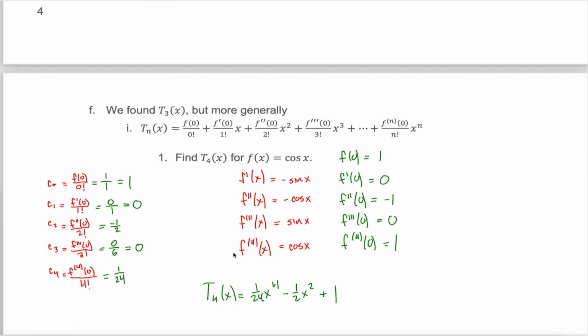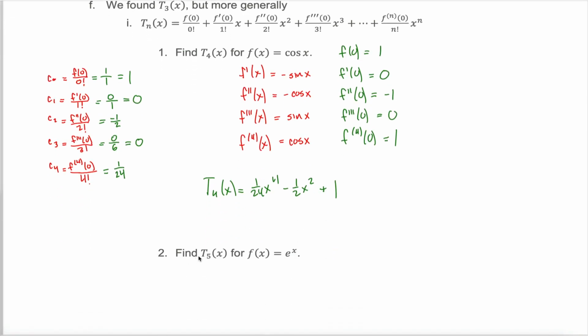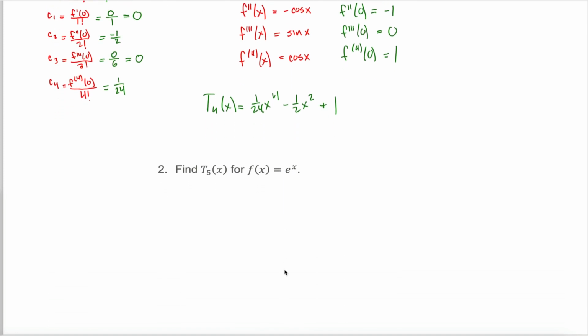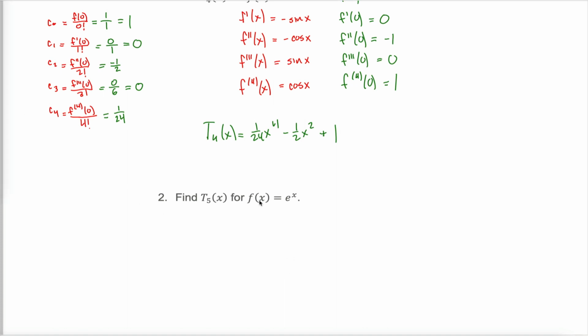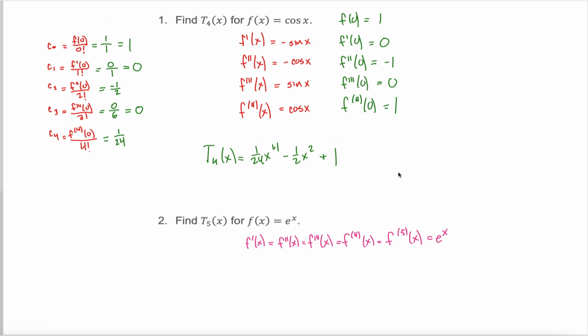One more example and then I'll end this video. Let's figure out another Taylor polynomial. This time it'll be a 5th degree Taylor polynomial, and you're like, wow, that's going to take forever. No, it won't, because the function we're going to use, f of x, is e to the x, and e to the x has some really nice properties. We know that the derivative of e to the x is just e to the x, so what that means is the first derivative, the second derivative, the third derivative, and so on are all equal to e to the x power.